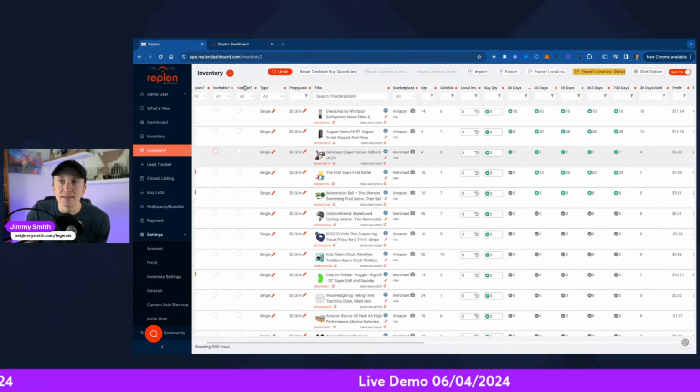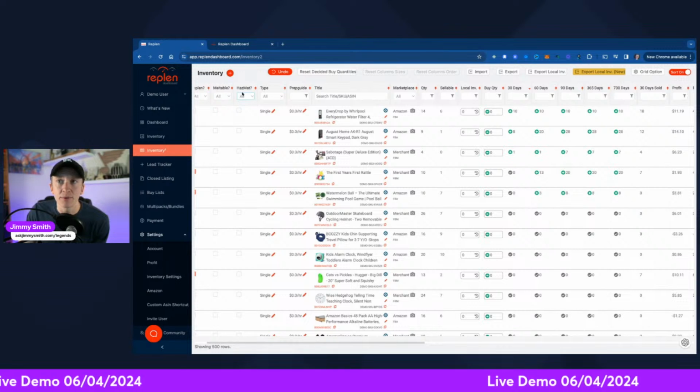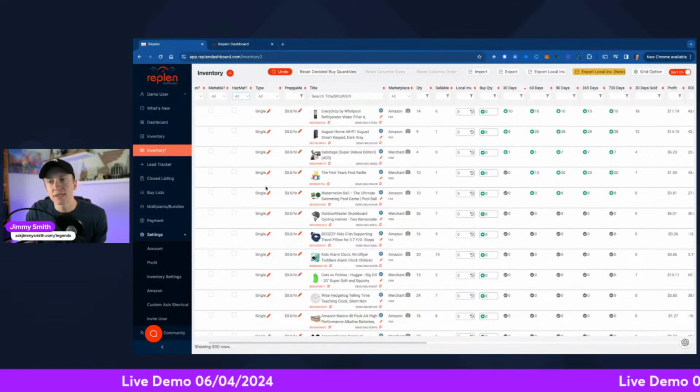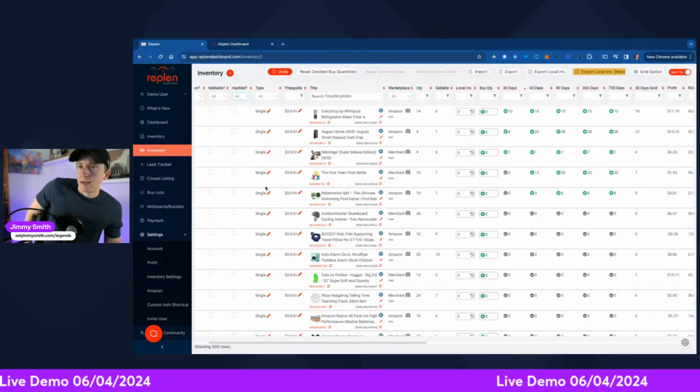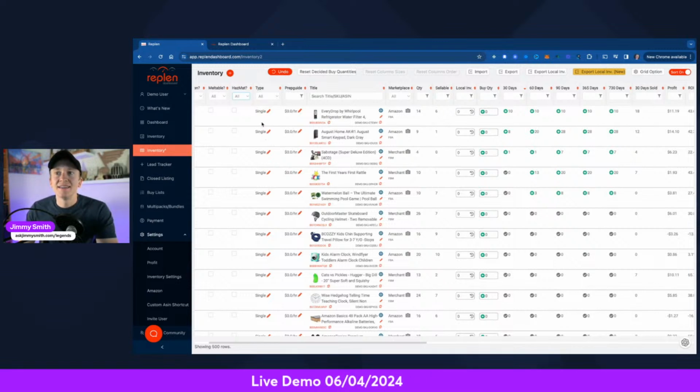Now, hazmat, this is something that we aren't currently pulling from Amazon, so you will need to add items if you're doing hazmat. If you're not selling any hazmat products, then just go to that grid option, remove it as a column, and you won't have to see it. Same with type. Now, this gets a little bit more advanced, and I don't think that I'll have time to go through all of this in today's session.